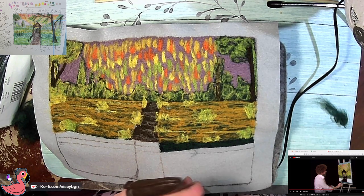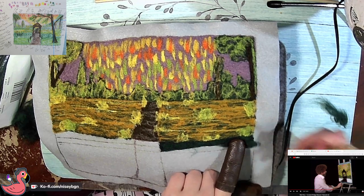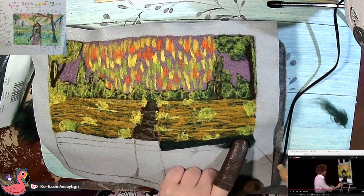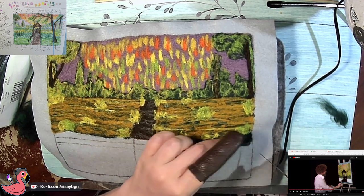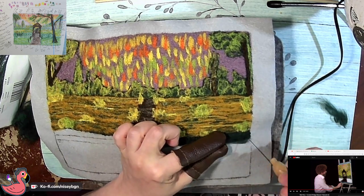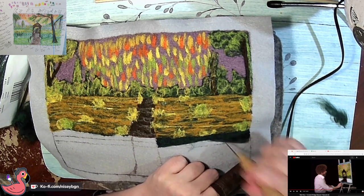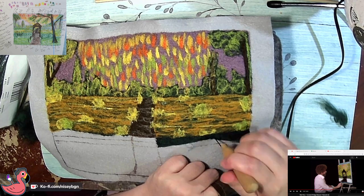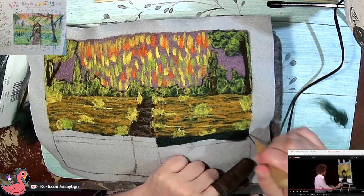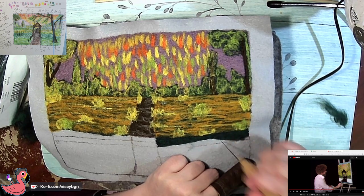We've done the first 5 so far. I haven't skipped anybody yet. There's one coming up that we might skip. I'm still really undecided about it. I really have to look at what colors I have, and if I think we can pull it off, because it's a lot of the same color. And I just don't know, man. I don't know if I have the colors and the skills to pull that one off.